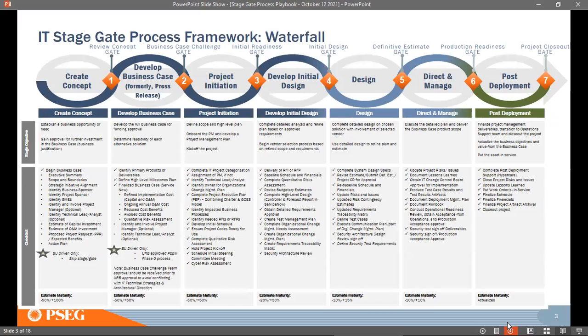So this is an overall stage by stage picture of SGP for waterfall. Like I said, we are not restricting you to only waterfall or only agile. Okay, we are trying to be flexible. It is the project team's flexibility to go and discuss with their project sponsors and business teams, to see whether adopting a waterfall is going to be a lot more beneficial here, or an agile methodology where we will be delivering in sections, in phases, in pieces, so you can realize value and also refine the way we go forward.